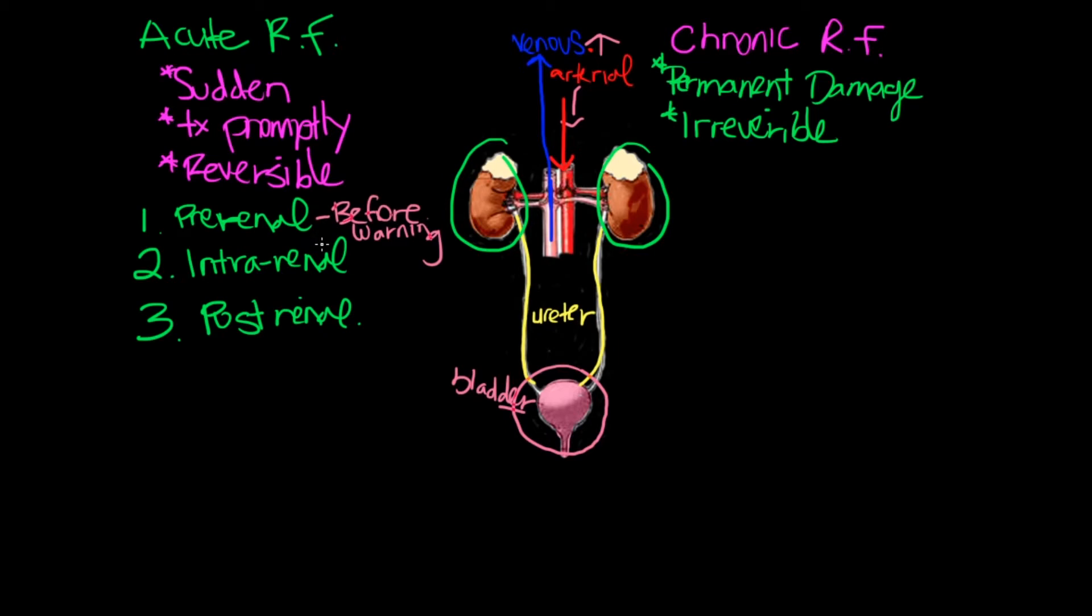So with intra-renal, you have damage within your kidneys. I'm going to kind of just draw a little segment right here and pull it out. So within your kidneys, you have epithelial cells. And these little epithelial cells, I'm going to write epithelial right here, live off of oxygen. So guess what? If you're not getting oxygen, these cells are going to die, also known as necrosis.